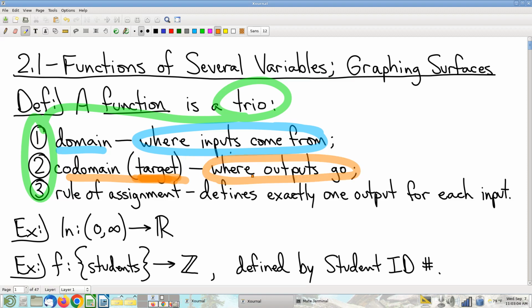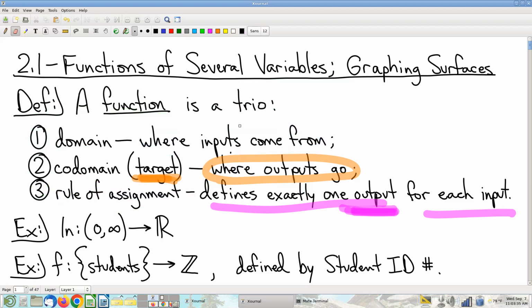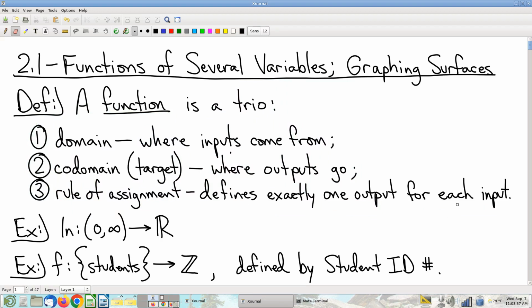Right? If you think about it, and this should track with your understanding of function, functions take things from over here and put them over there. Well, the bucket that they come out of is called the domain. The bucket that they land into is called the target. And then there's what we call the rule of assignment, and this is what you might think of as being the formula. This is the rule that defines exactly what the output is for any given input. So sometimes it's a formula, but to be a point of order, it does not technically have to be a formula.